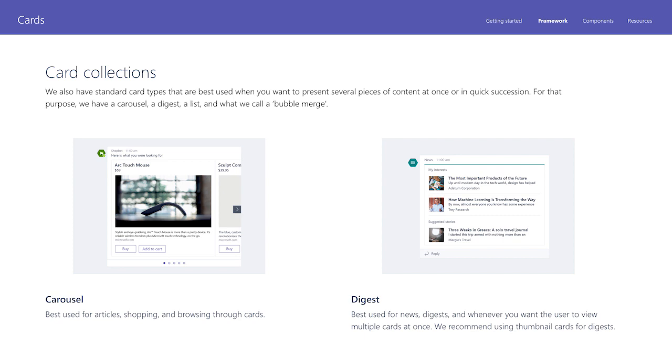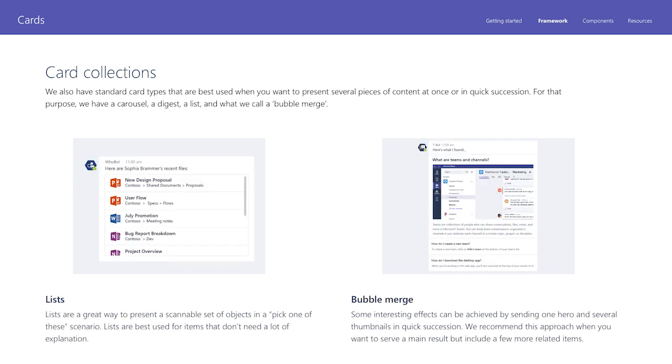List views are far better for trying to figure out, to disambiguate between one option or another. I love the digest card. It's one of my favorites from the connector series, which is on the right. And Teams has created a card that we refer to as our list card. This is actually scrollable on the desktop view and supports up to 15 items inside the list.